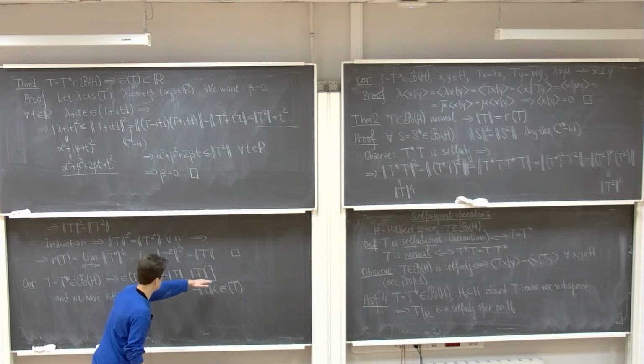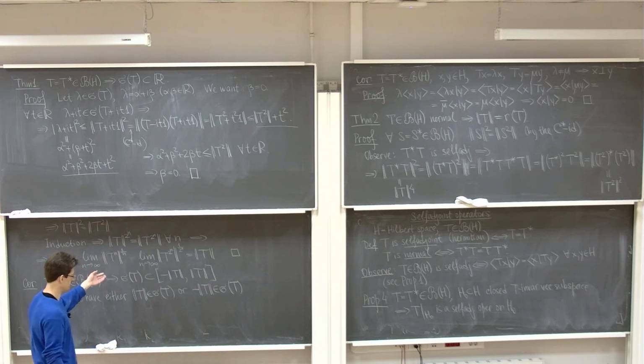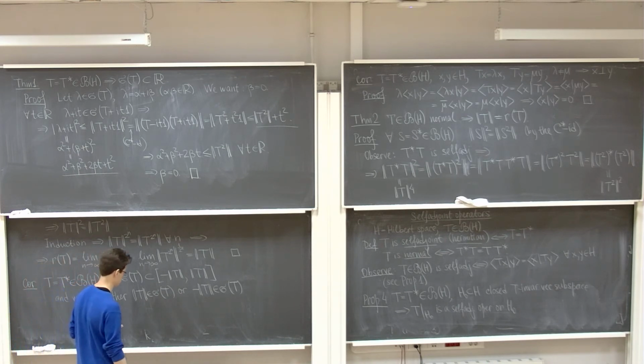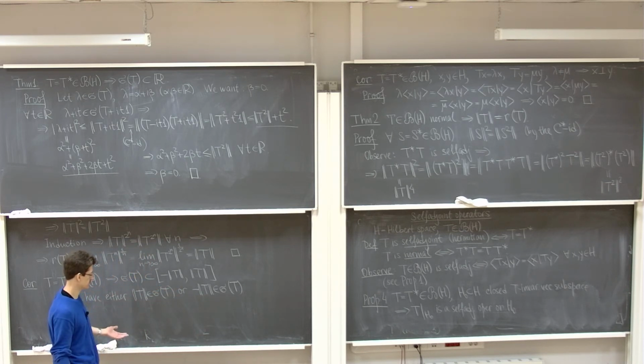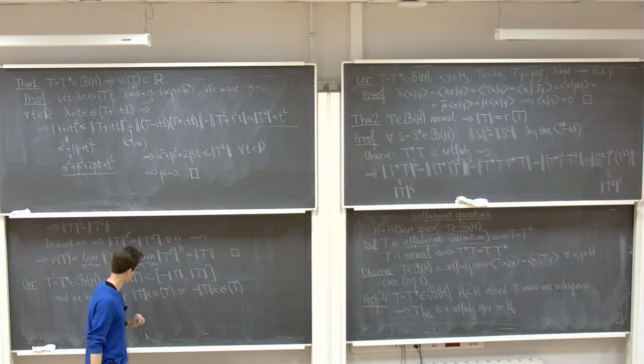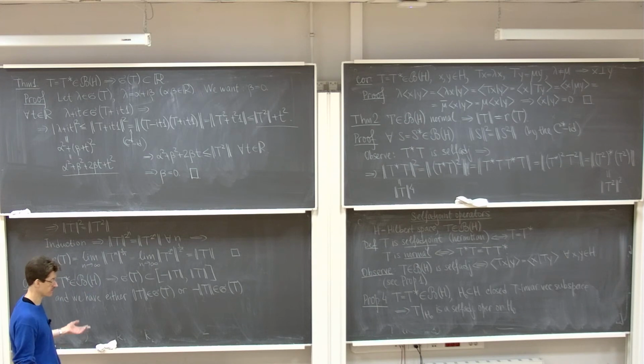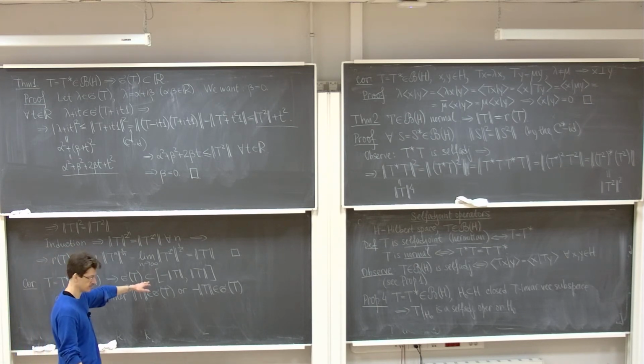Well, indeed, the first part, this inclusion, follows from the fact that the spectrum is real, and the spectral radius is less than or equal to the norm. And the second statement follows from the fact that the spectral radius is exactly the norm. So we cannot replace this interval by a smaller symmetric interval. So this is the smallest symmetric interval.